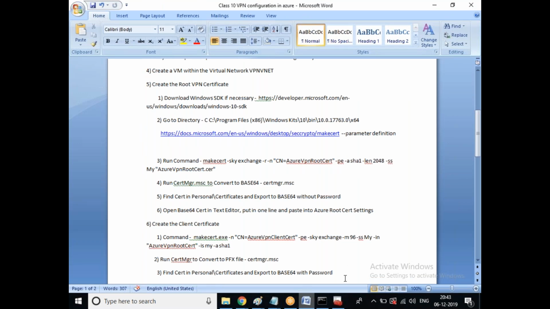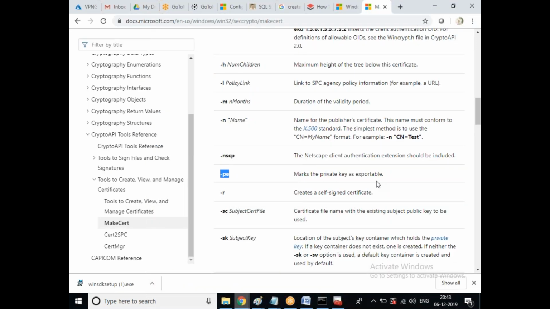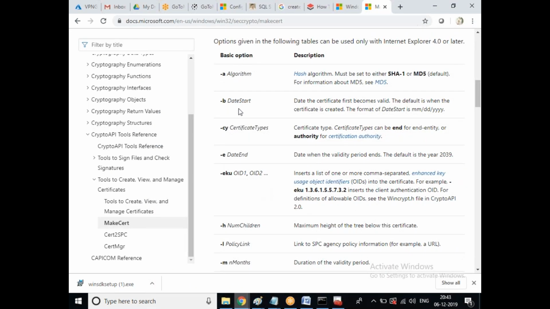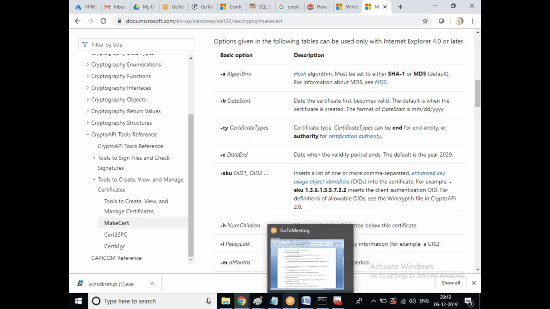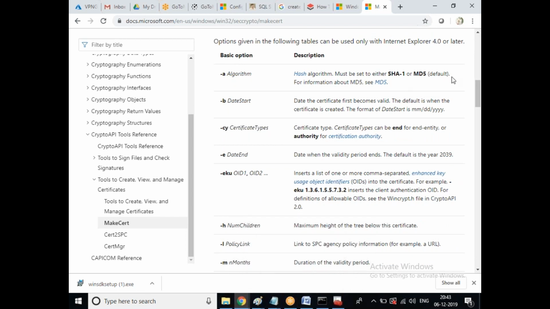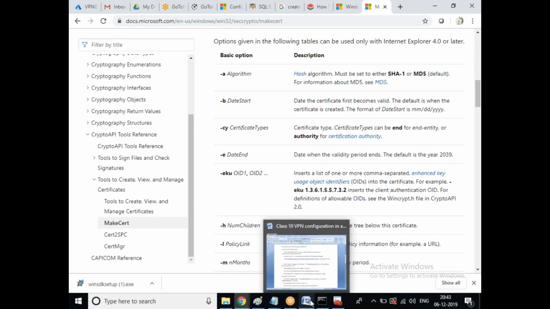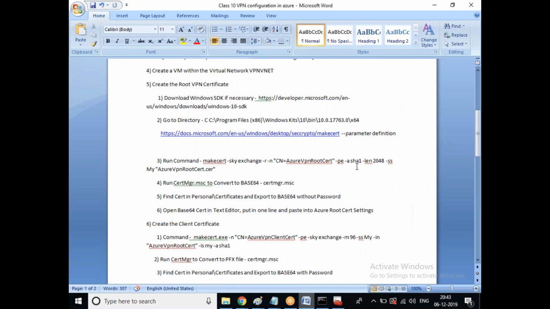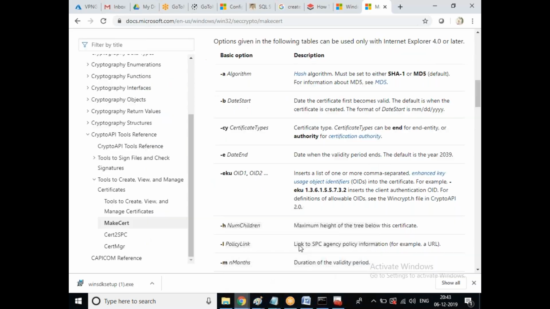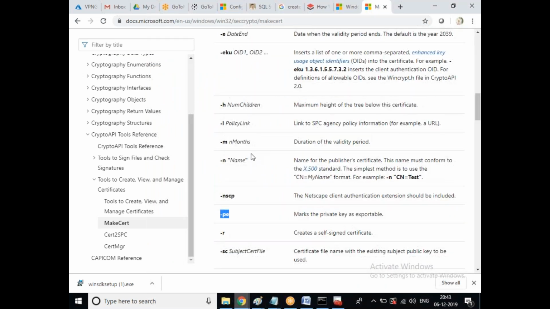And hyphen a is algorithm. Algorithm is SHA-1. That is one of the famous algorithms. Hyphen a, see algorithm. See, SHA-1, MD5. These are famous algorithm methods. And the length of the certificate, len means length. What length are we using? Len, come on, where is it?